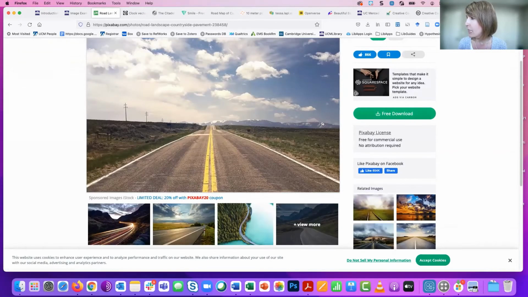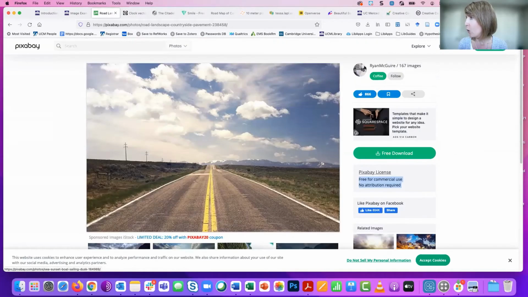It says free download, and then it says Pixabay license, free for commercial use, no attribution required. And as far as I know, if we went to other images in Pixabay, this is typically the license that you're going to see. So not much in the way of restrictions, but I always tell people in Pixabay, just look at the image for the Pixabay license.